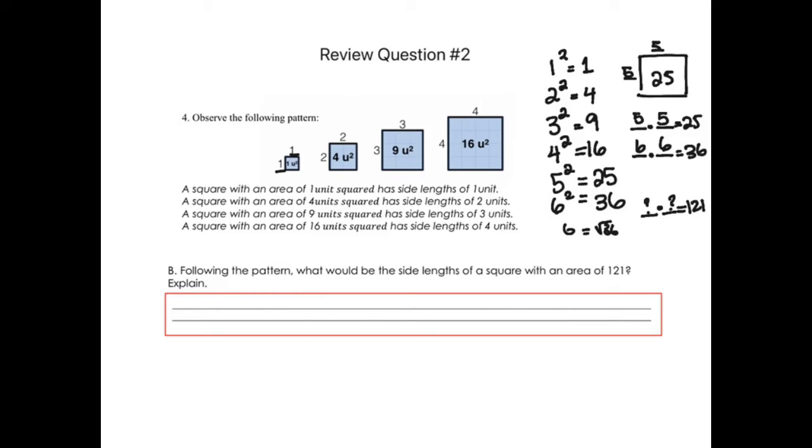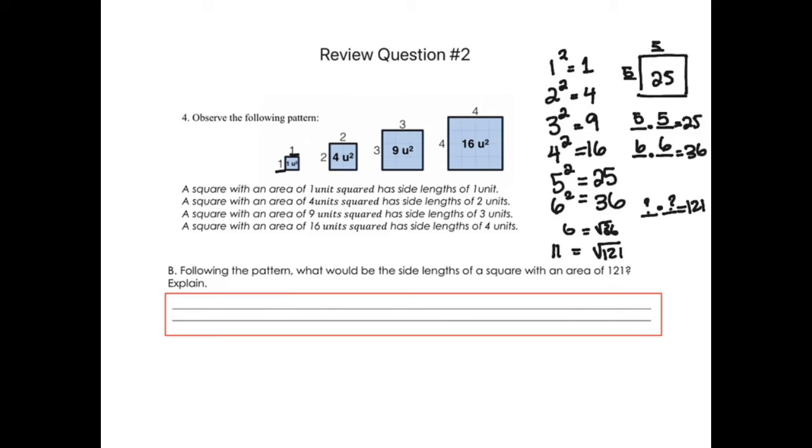So we're going to do the same thing here. If I take the square root of 25, it's going to give me 5 if we're working backwards. If I have the area and I'm trying to find the sides, instead of squaring it, I'm going to go backwards and square root it. So if I want to know the side lengths of a square that has an area of 121, I'm going to do the opposite of squaring it, and I'm going to square root 121 to give me sides of 11.